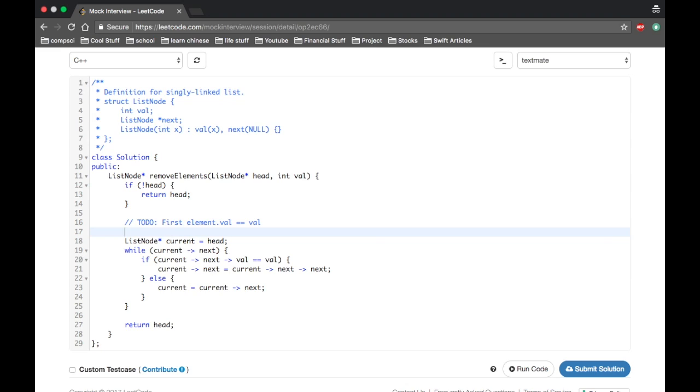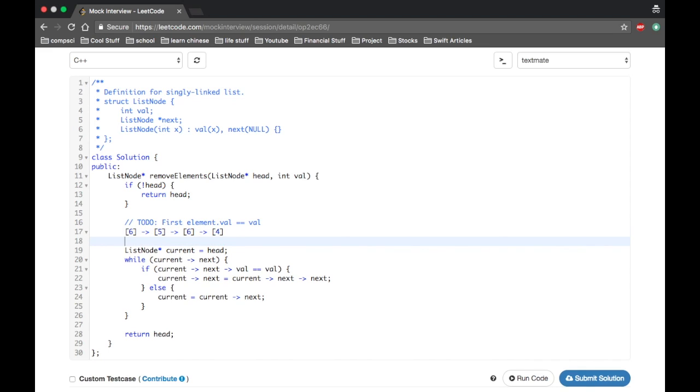But the thing is, again, I have to account for what if the first node is the value. If the first node is the value, like let's say it's 6, and then it's like 5, 6, 4, whatever, then at the very end of this algorithm, it'll become 6, 5, 4.